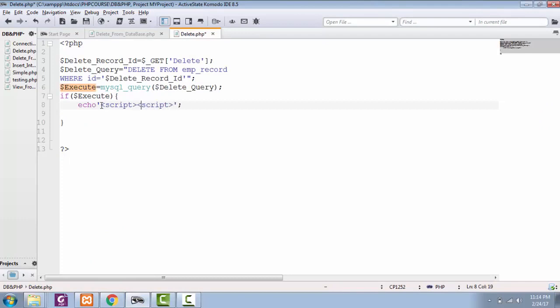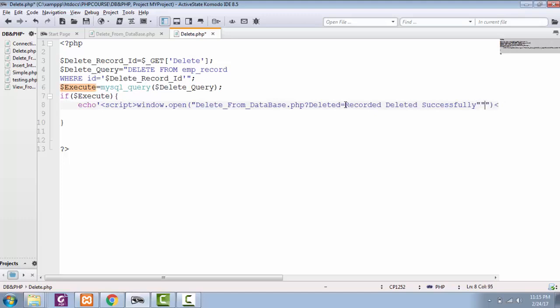So using the window open function of JavaScript, I can ask it to go to our previous file, that is delete from database.php, and a search query to be deleted so that we can have this URL in our database, and deleted is equal to record deleted successfully.